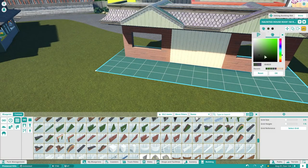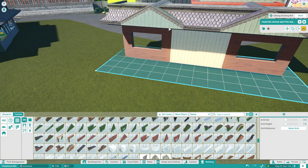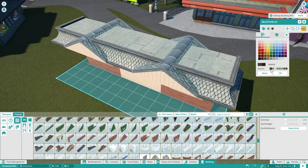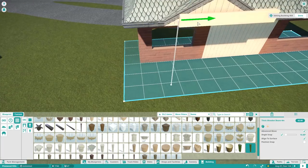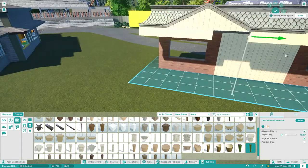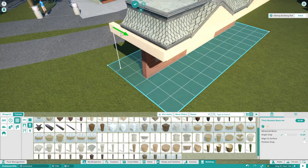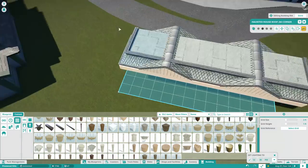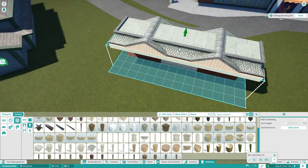The roof pieces here, they're either too big or too small for what I wanted to do. So I opted for the too small variant. And I actually think it turned out really, really well. So this is going to be a very similar rendition of what you would find at Cedar Point. Now, I know Cedar Point is an American park, but it just screamed.